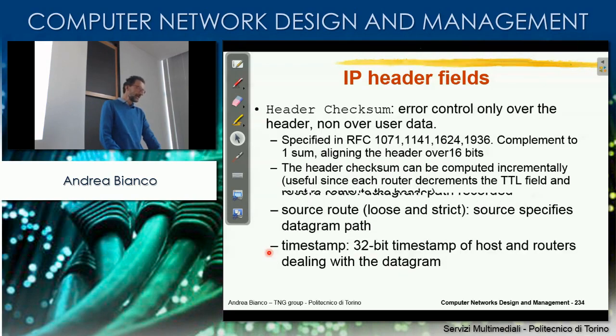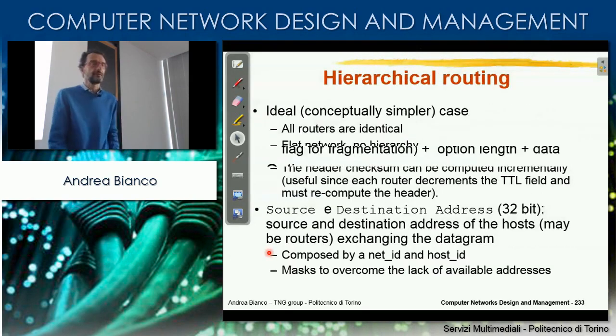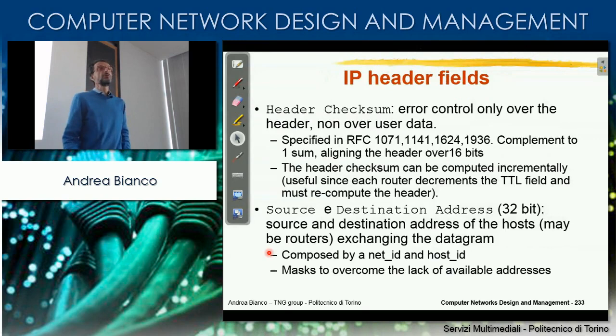Now, the most important thing: there are many details about addresses, but we have to skip them, we don't have time. I want you to remember a few things. First thing is written here. The IP address is actually composed of two parts. One identifies the network to which the host is connected, and the other identifies the host within that network. And the routing process is only dealing with network reachability.